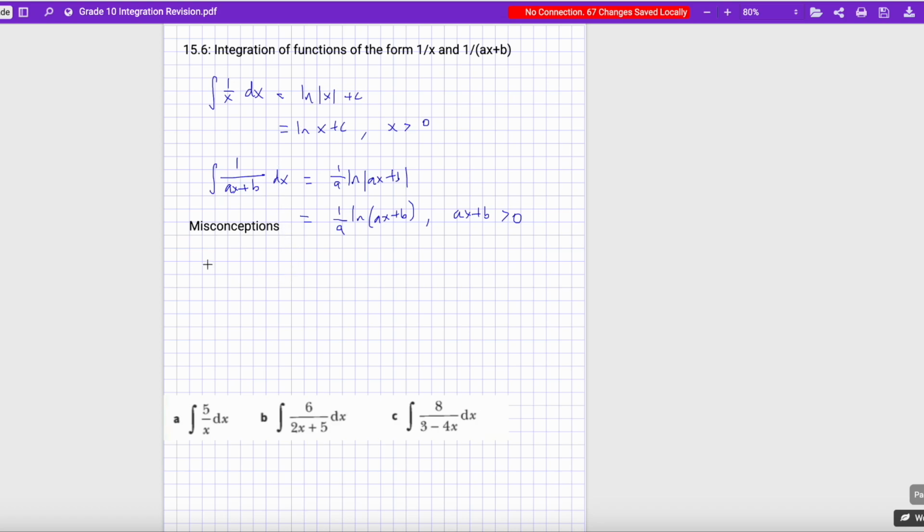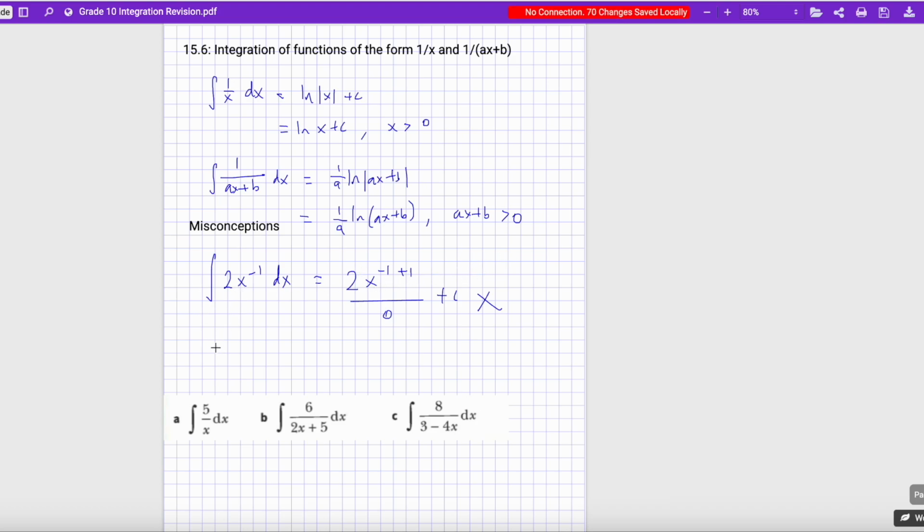Now, a misconception. Some of you may look at something like the integral of 2 over x, written as 2x to the power of minus 1 dx, and say, I want to integrate this, so this should be 2x to the power of minus 1 plus 1 over 0 plus c, and then you say, oh, I can't integrate this because everything is divided by 0, error. So this is actually not the right way to do it. I put a cross here so you know it's not the right way.